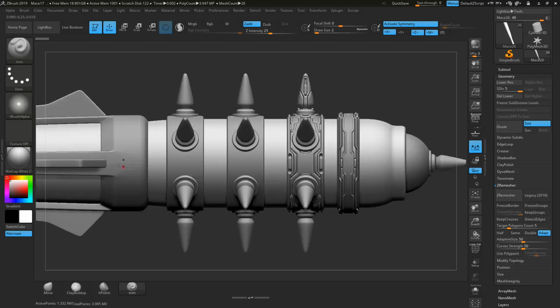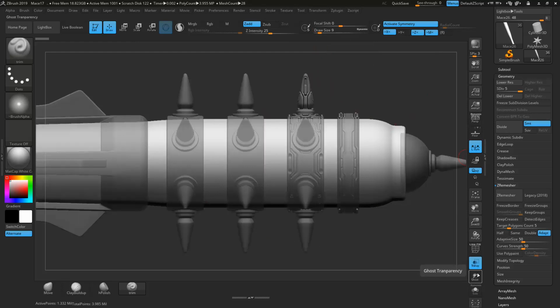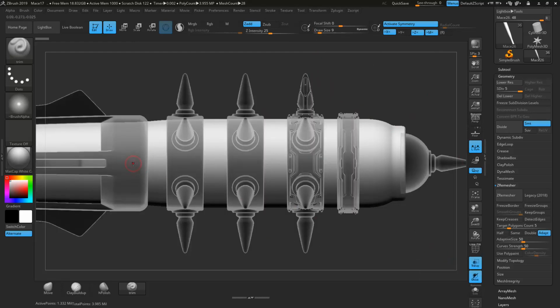And I'm gonna snap in here, press F and Shift to snap and to frame it. And then let me go over here to our ghost mode. And I want to have our draw size at 9, the brush size at 9.